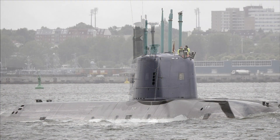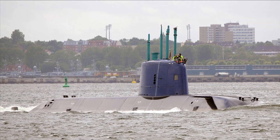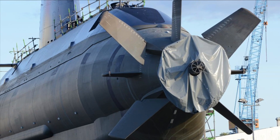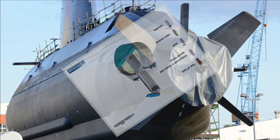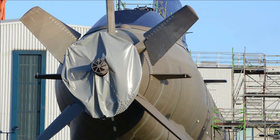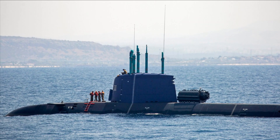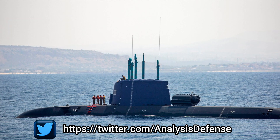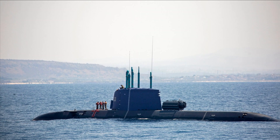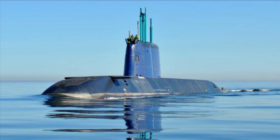The Dakar-class submarine will have a length greater than 80 meters, making it longer than the Dolphin II, and has additional space for deploying unmanned underwater vehicles or unmanned aerial vehicles. While details about its armament have not been fully revealed, it has been reported that apart from torpedo tubes, the submarine will incorporate vertical launching systems capable of firing submarine-launched ballistic missiles or submarine-launched cruise missiles. The Dakar-class would be the second class of conventional AIP-equipped submarines capable of carrying and launching ballistic missiles — the first being the KSS-3 operated by South Korea, although it carries ballistic missiles in its hull and not its sail. The enlarged sail in the Dakar-class, along with the hull, will enable it to carry UUVs, SLBMs, and SLCMs.